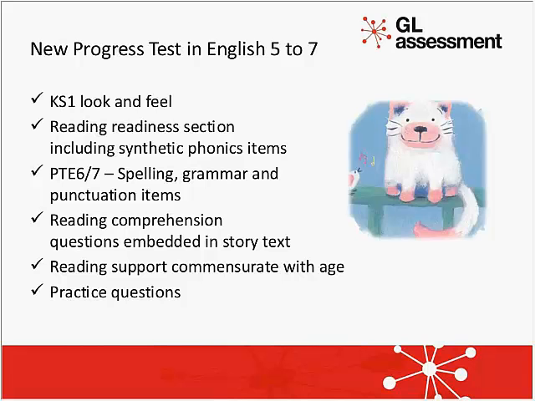So, progress test 5 to 7: I said before that it's very much phonics and reading readiness, and so it is. It will have a Key Stage 1 look and feel to it. The spelling and grammar punctuation only comes in at ages 6 and 7. And for the reading comprehension I mentioned before, the questions alongside it are actually embedded within the story text. It's not as if an entire passage is given before questions. In fact, at the earlier stages, the passage is actually read out, as are the practice questions, and the questions themselves, not the answers, the questions.